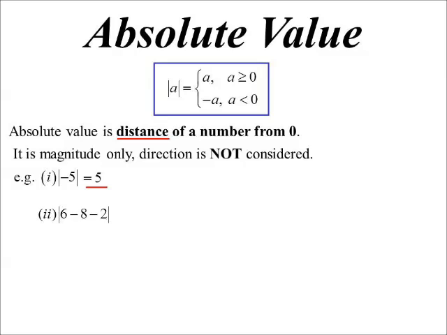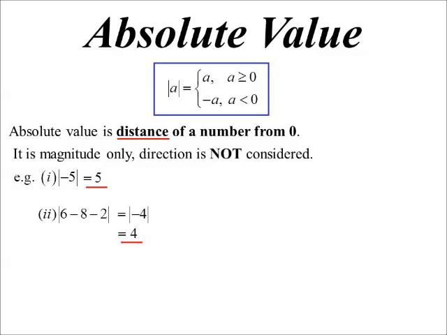Absolute values are just grouping symbols, like any other grouping symbol. So the rules say you do whatever is in the grouping symbol first. Inside our grouping symbol is 6 minus 8 minus 2, which would be minus 4. And the absolute value of minus 4 would be, anyone? Perhaps that folder will help you. Your folder's cold. Okay. The answer would be 4.